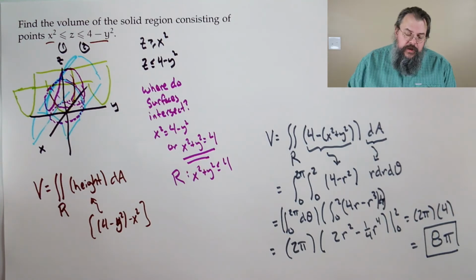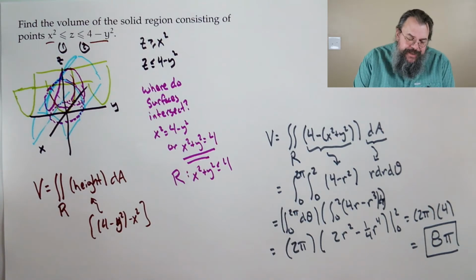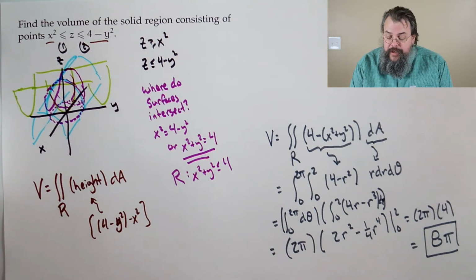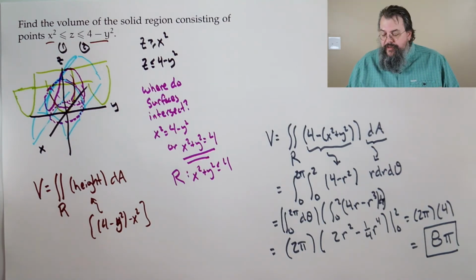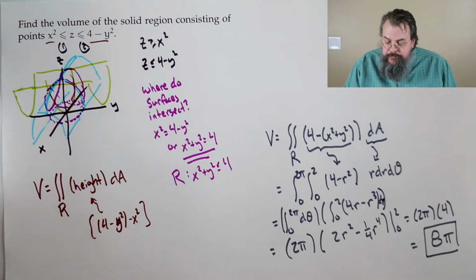And even though we can't visualize it, even looking at the picture, it makes you wish you could draw better pictures. But even though we can't visualize it, we can still do the work and find the answer. This says that even though problems may not be given in polar, polar might be the natural way the problem pulls you at the end.